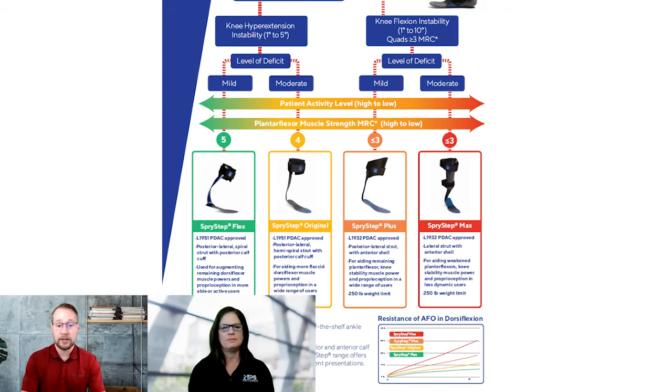My recommendation is, if you're able to, take the Original and try it on the patient, watch them walk, see how their gait biomechanics are impacted by the SpryStep Original, and then you can go up or down based on the rigidity or flexibility you need from there. Exactly. So flexible deformity, these patients can adapt with more of an off-the-shelf option versus a rigid deformity going more custom, correct? Correct.